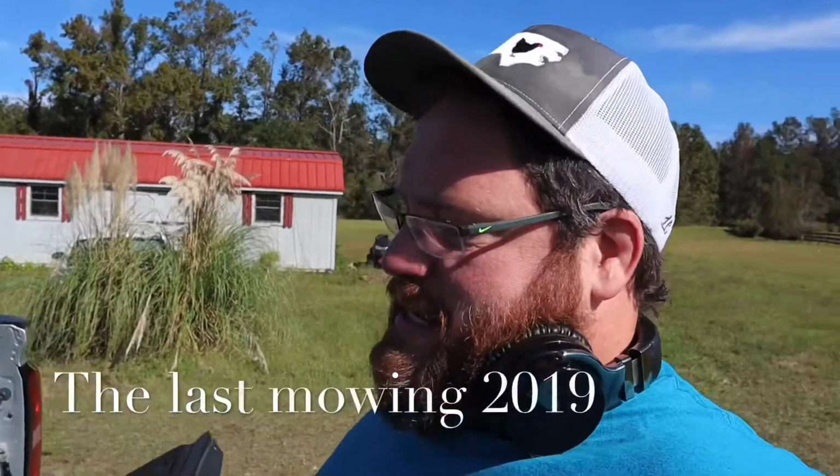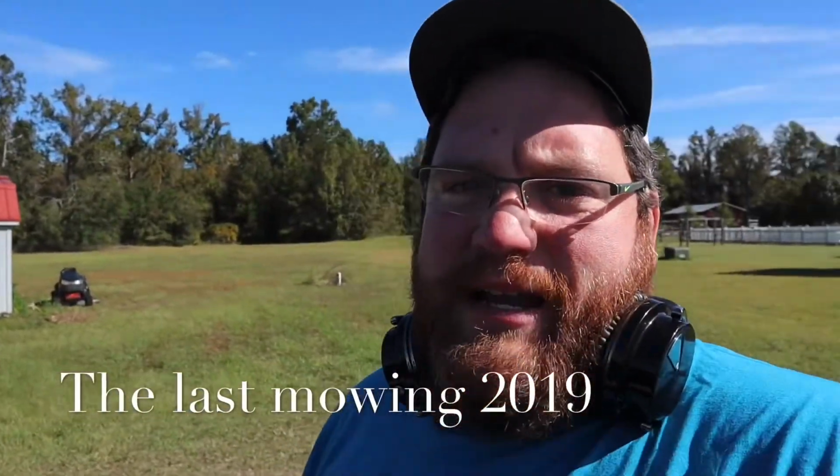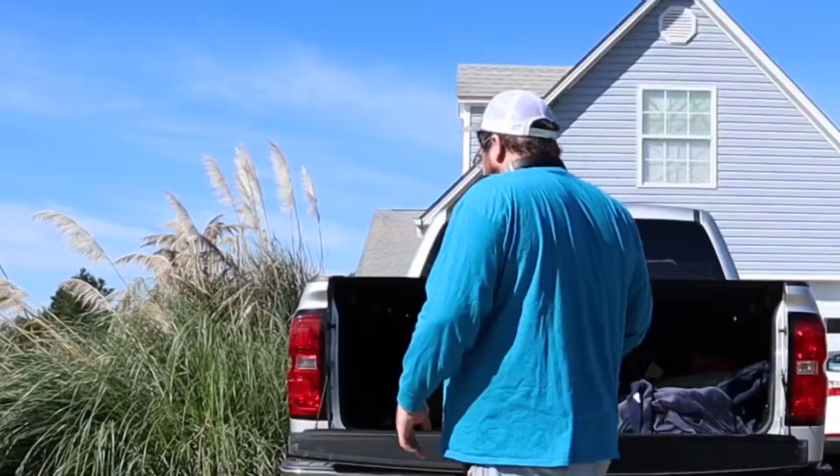Today, it's time to do the last little bit of lawn maintenance for the year. The grass is pretty much done growing for the season, but I need one more cut to make it nice and even. And I could use a little bit more grass clippings for the compost pile and for the chickens in the back. But speaking of chickens, I have to unload some feed from the back of the truck and get it out to their bin because we've run out of the old stuff and it's time to put new in. So start with that.